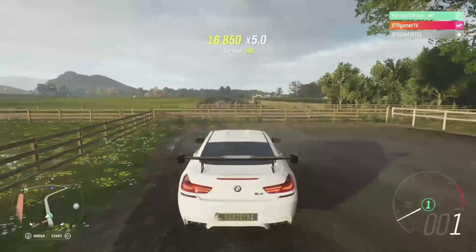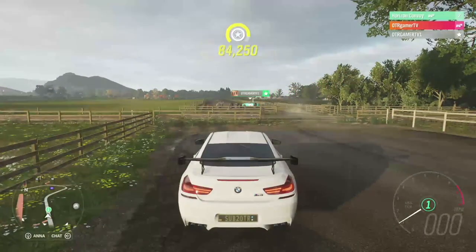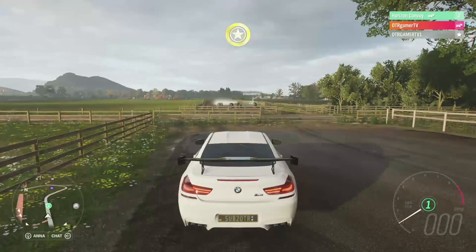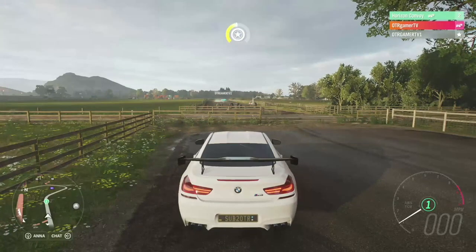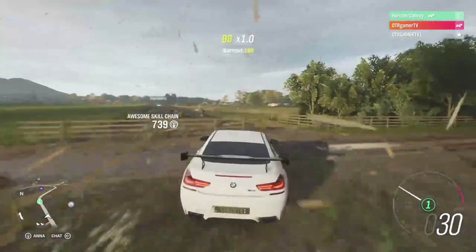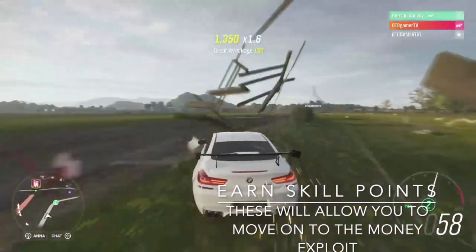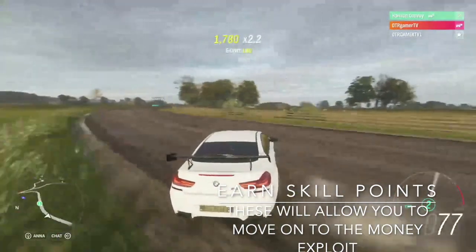I'm going to stop here again. So I'm on 16.8 times 5 already, guys. I'm only doing it slowly to show you how you can get the skill points. Look, I got one. Boom. I got two. I'm on 40,000 times 7. So that gives me two skill points and halfway to the next one. I could even just crash into stuff like this, and it'll still have the same effect.